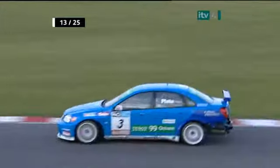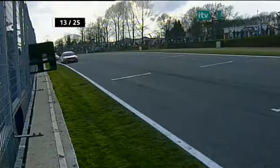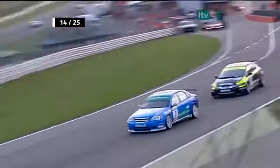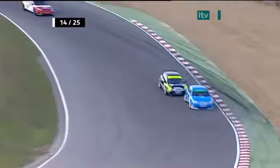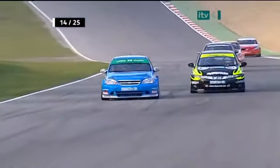Well, it's anxious times out there at the moment as Jason Plato still trying to defend that second place from Gordon Shedden. And Shedden knows he's still got time here. He doesn't need to do something too risky. He's got plenty of time, and he's going to be watching to see a pass. It's Jason's mum's birthday today, so let's see whether Jason's going to be able to reward her with a great result. Linda's going to be pretty anxious. We saw a picture of her a moment ago. She was looking pretty nervous.